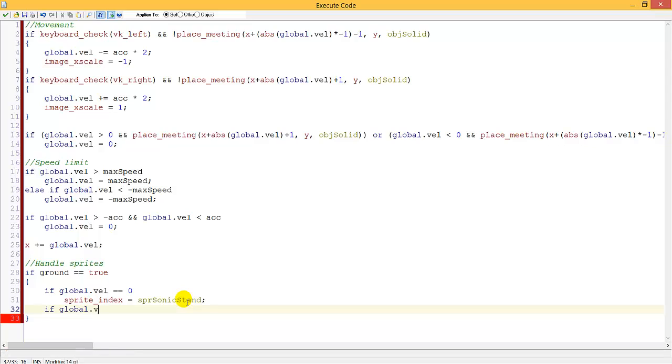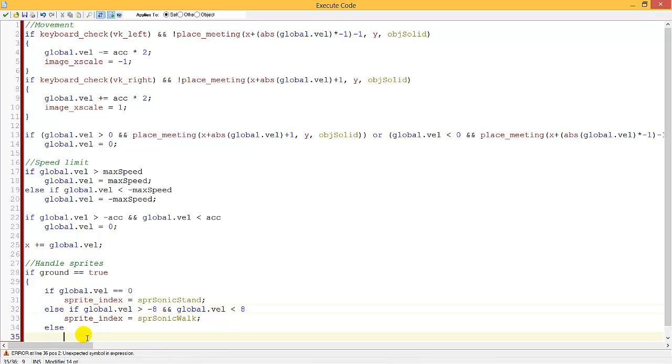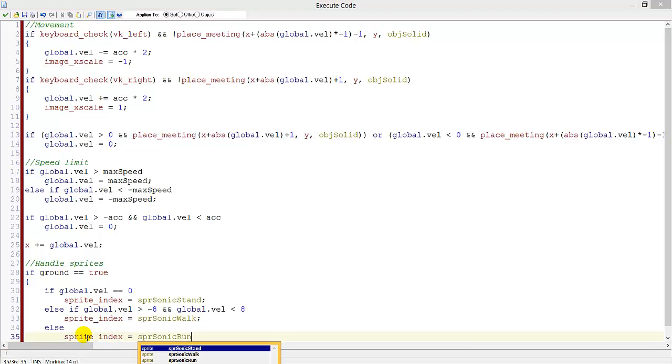So if global.val is greater than -8, and global.val is smaller than 8, sprite index equals sprite sonic walk. But here we need an else, and else we are having the sprite of sprite sonic run.